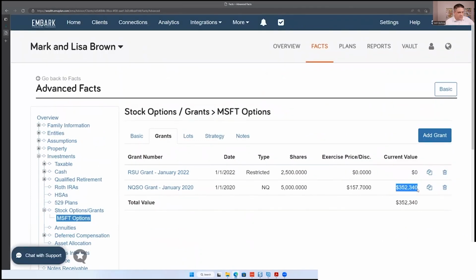of that grant has come down, right? Because now what's happened is the software knows that 1,000 of those shares are no longer there. They're represented somewhere else in the plan. Maybe it's in investments, maybe it was flushed out in expenses, maybe it's represented somewhere on the balance sheet, maybe it's not. But it knows that those 1,000 shares aren't there. Now you have a much more accurate picture of what the client's current value actually is.